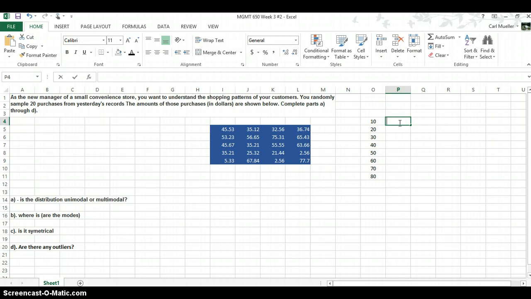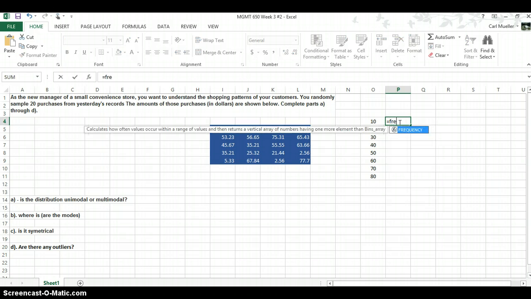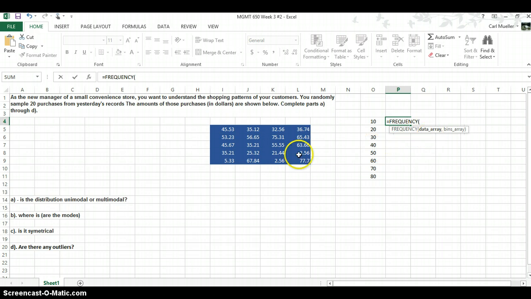In creating the histogram itself, first you have to create the frequency output. So we use the frequency function in Excel. Your data array is going to be this right here, you just highlight all of it, and then your bins array. And we just go ahead and do your first value, and you have it, 3.